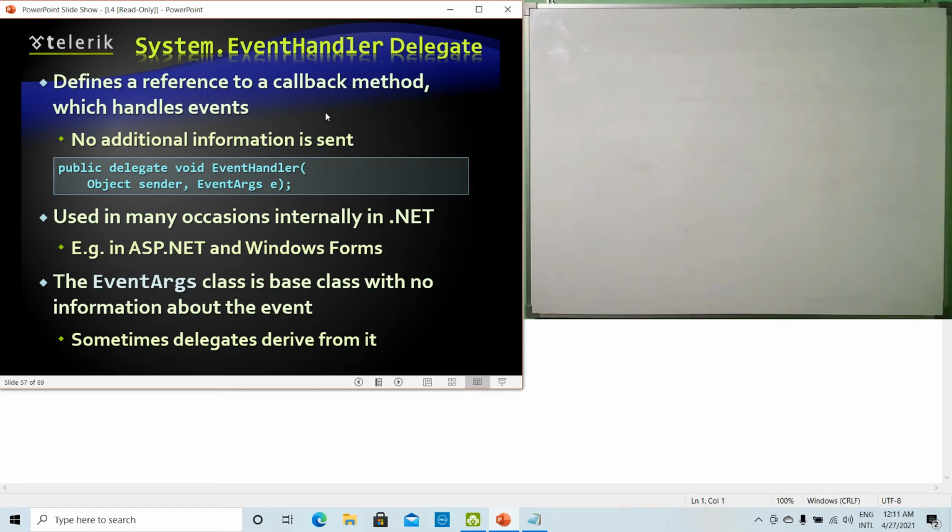We use this System.EventHandler delegate. The EventArgs class is a base class with no information about the event. Sometimes delegates derive from it. So these are some information about events.